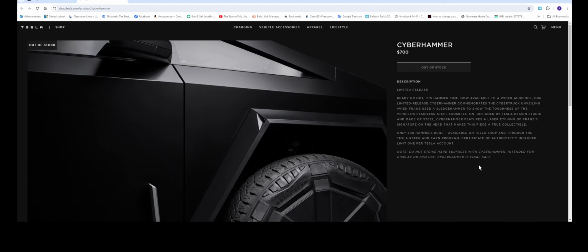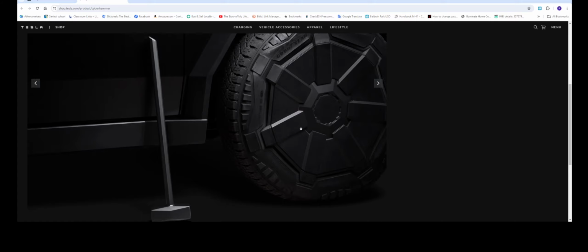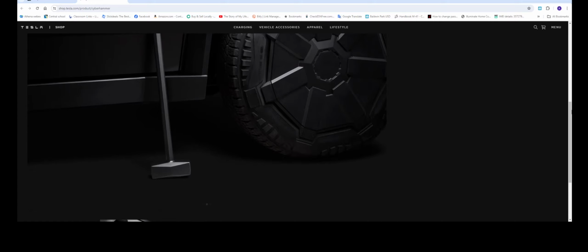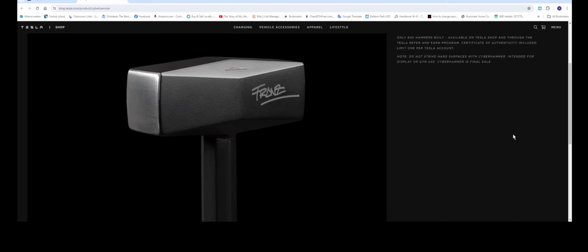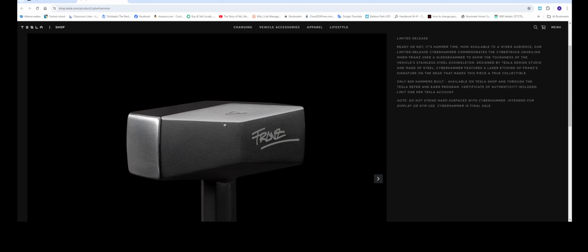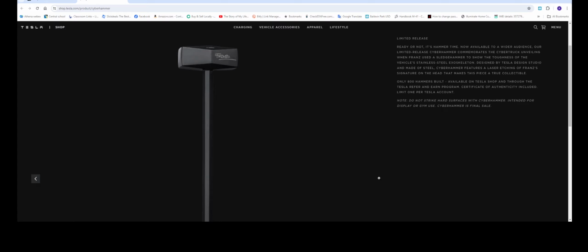Amazing, crazy. So I guess anything with cyber will be, or anything made by Tesla, whether it's tequila or hammer, you know, it will cost a lot of money and people would just buy it. Check this out. It goes well along with the Cybertruck. I guess that's why people are buying it. Looks solid to me, but for $700, that's crazy.